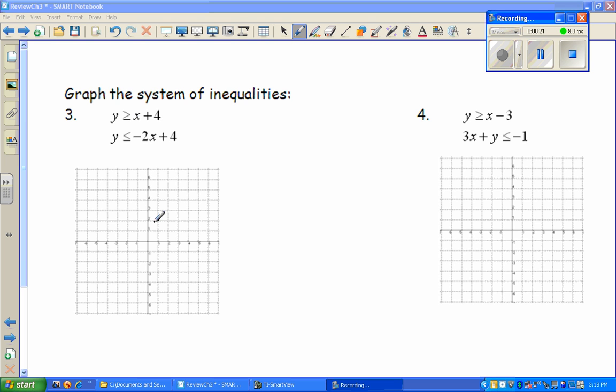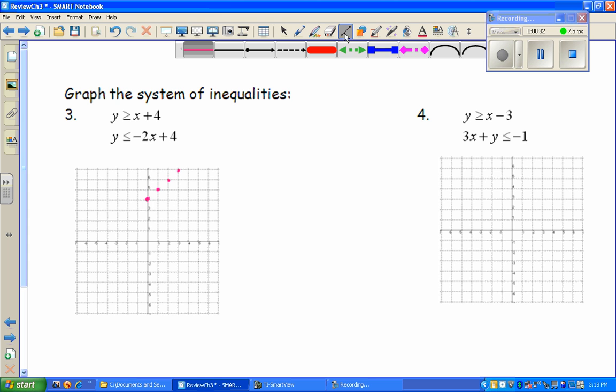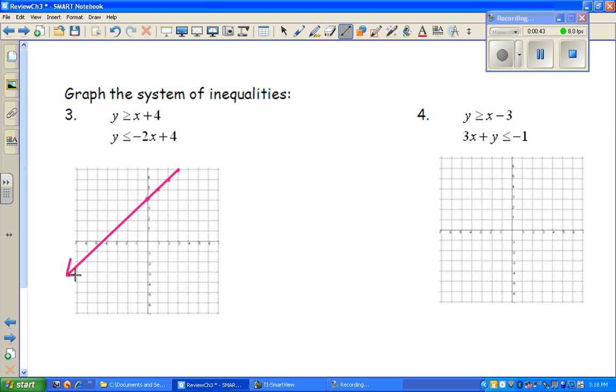The y-intercept will be 4, so I need to go up to 4 on the y-axis and make a dot. And the slope here is a positive 1, so going up 1 and to the right 1 for the graph. And since it is greater than or equal to, it is going to be a solid line. And we need to do our shading. The shading, since it's y greater than, is going to be above the line, so above your y-intercept is kind of the easiest way to tell where that is. And so this whole area here will be shaded.